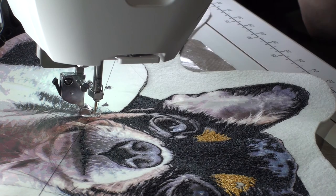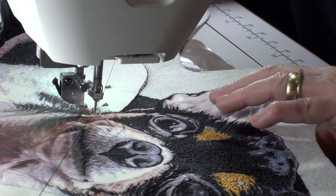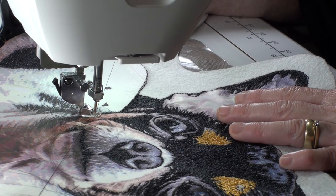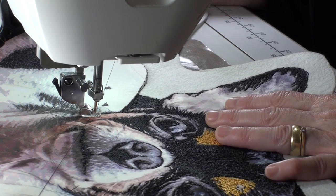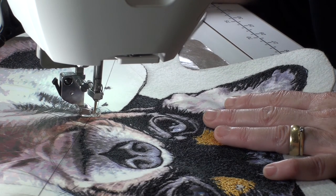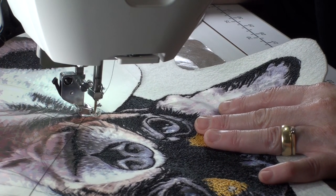Now, I've chosen to sew relatively slowly, not that I can't go faster, but this gives me time to plan where I'm going to go next and to distinguish where the colors change, because this is a faded printout. This was done on my old printer, not my new Canon, and it's not color correct for one, and it's a little bit faded and crappy color. The inks just didn't flow well on that printer, so that's why I got a new one. So anyhow, I'm just going to continue.